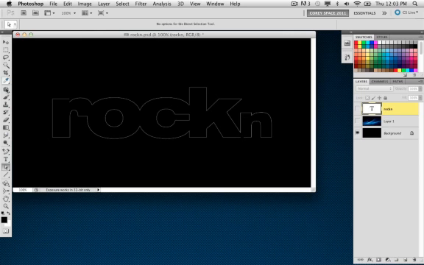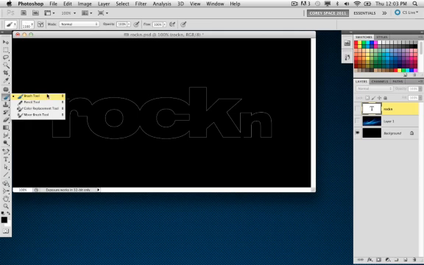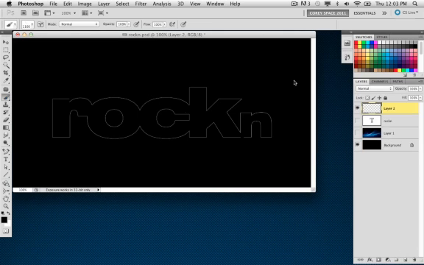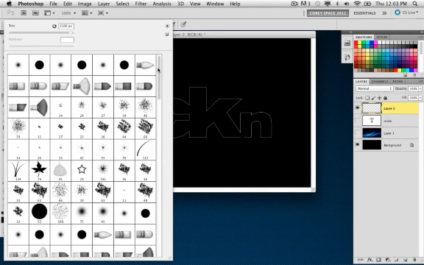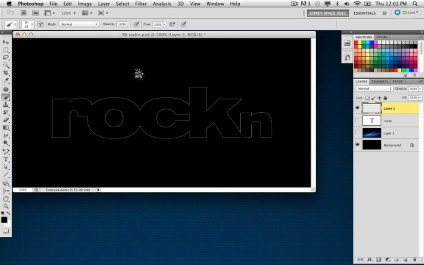Now let's go ahead and grab the brush tool. So we go to the brush tool here in the toolbar. And let's create a new blank layer to brush on. Now I'm going to go over here into the brush menu and let's get this kind of scattered brush right here. Really you could try this with any brush, but it's a cool scatter brush effect. It will look pretty good.